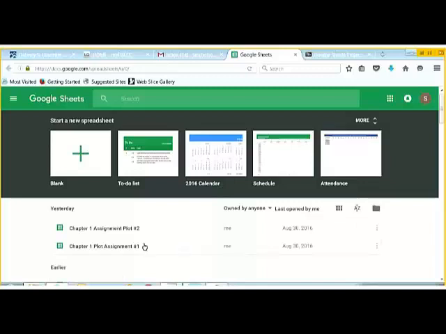What this allows you to do, these are the two assignments, which I'll just show you briefly at the end. So spreadsheets are ways to create tables of data, but they also allow you to create plots and charts, and that's what this is all about.